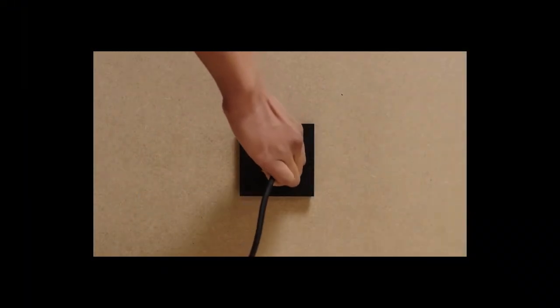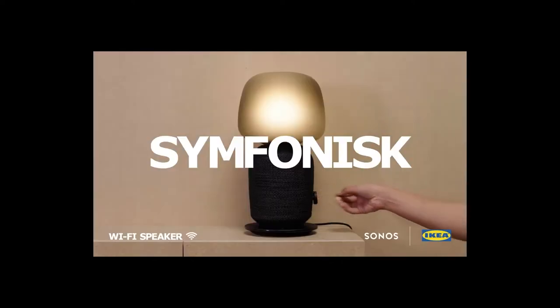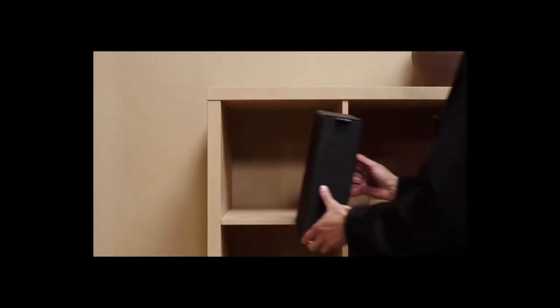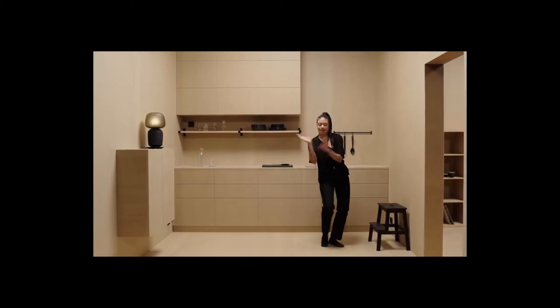They also have another version of that, the light speaker. They also have a bookshelf speaker, so you can mount it on the wall, which is also pretty cool because it can hold certain weights on it. You can put light succulent flowers on it, on a wall anywhere, and it looks pretty.